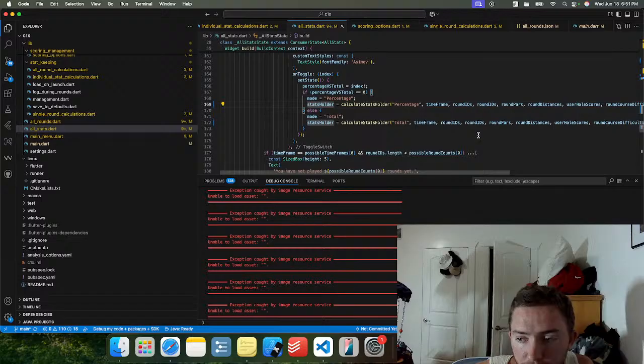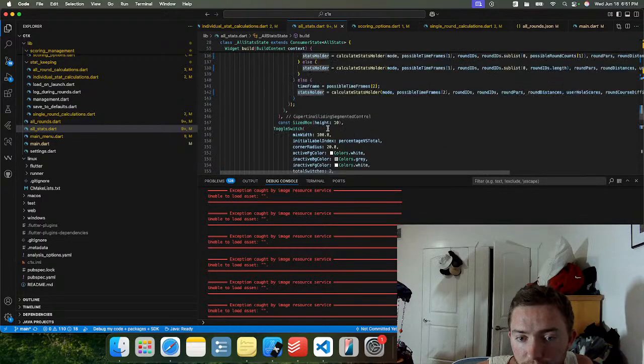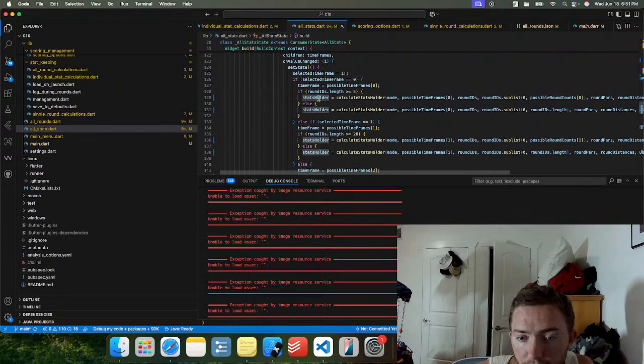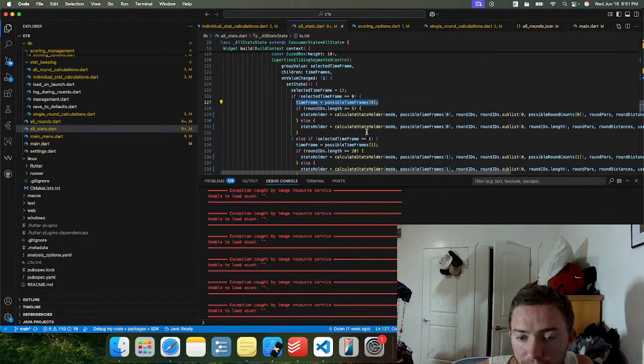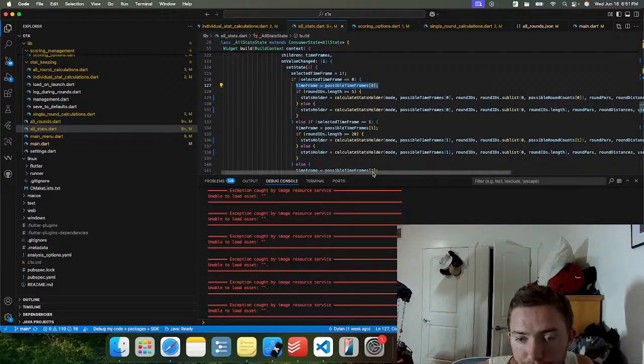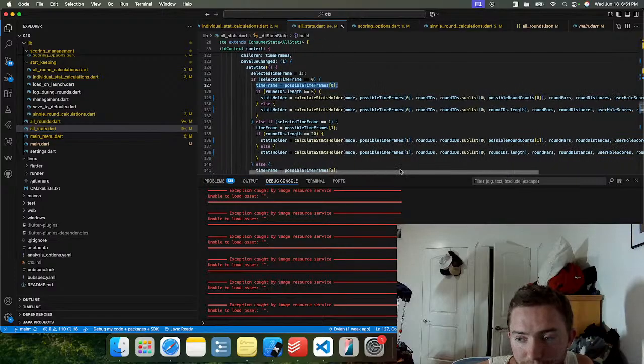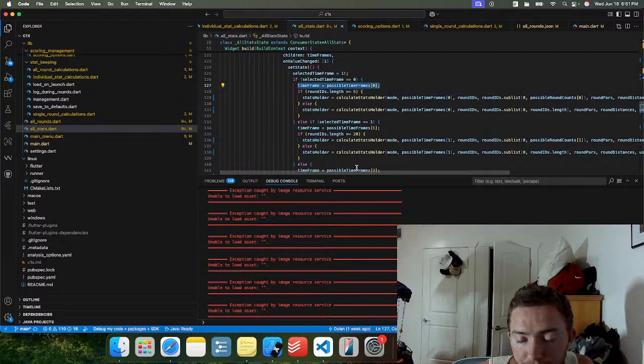Calculate stats holder round IDs. Time frame is equal to possible time frame 0. Oh, so I was still.